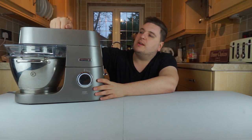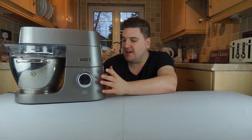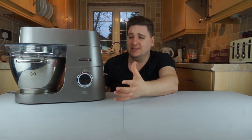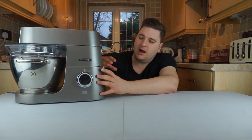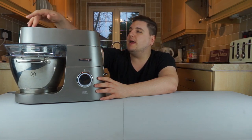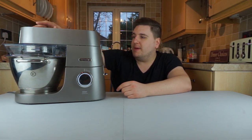The machine itself is made from very solid metal — I think it's aluminium — and it is very well built, like a small tank of the kitchen. It is covered in brushed stainless steel highlights at the back, the bowl on top, and the button here as well, which is touch sensitive to turn the light on and off so you can see what is going on inside the bowl when you are mixing.